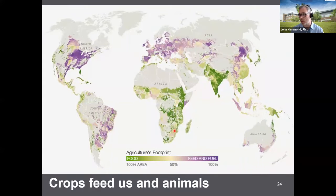And then this figure shows where food is produced, where the primary market is for that food. And green represents going directly into human consumption, whereas the purple colours here indicate that it's going into either feed for animals or fuel. And if you think about that in the context of the earlier figure I showed, where the pressures on production are going to be from climate change, that global south, where the pressures are going to be greatest, is going to really put pressure on the direct production of food into human value chains. And we're going to have to redress the balance here to compensate for that.